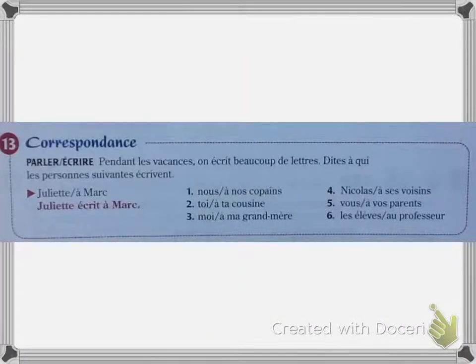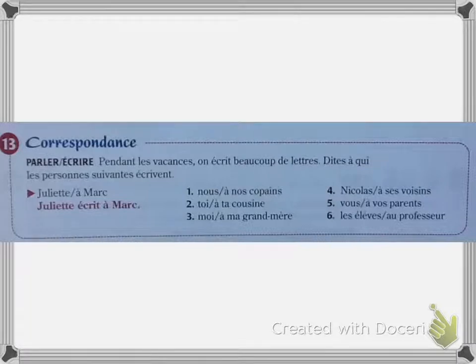So exercice 13, correspondance. Pendant les vacances, on écrit beaucoup de lettres. Dis à qui les personnes suivantes écrivent. So correspondence. During vacation, one writes a lot of letters. Say to whom the following people write. So we have Juliette and Marc. So we want to say Juliette is writing to Marc. So Juliette écrit à Marc.